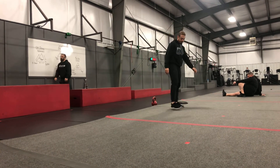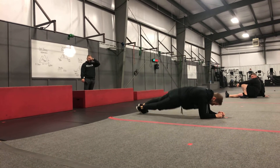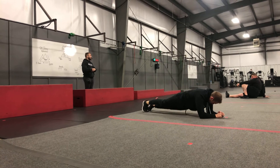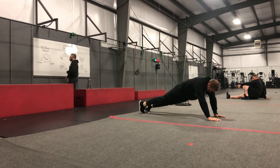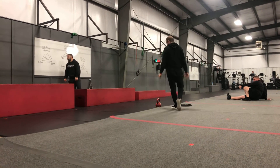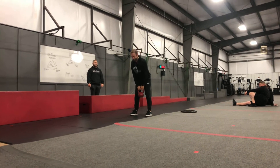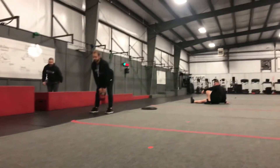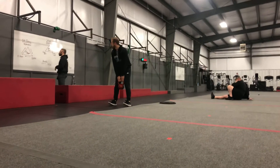Hip downs is our first active rest. You can go from your palms or your forearms, but you're taking those hips up and over, intentionally keeping that stomach tight — you need to be flexing and keeping it tight. Kettlebell deads is our last one here. Keep the weight heavy in the heels, bringing the kettlebell down right in between the toes and balls of the feet area. You're going to feel a burn pulling the hamstrings, then stand up and squeeze your glutes at the top.